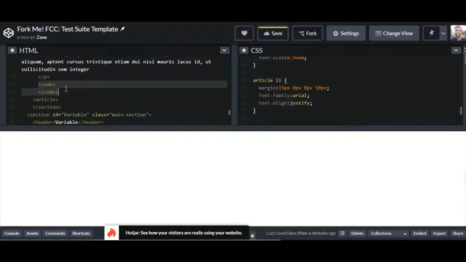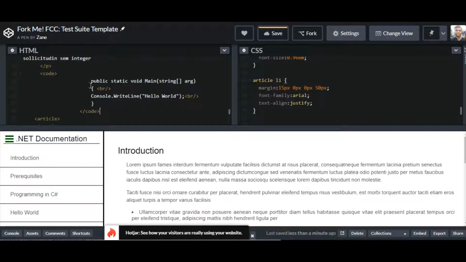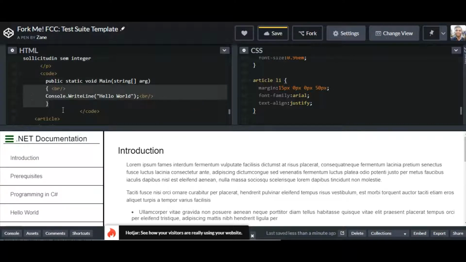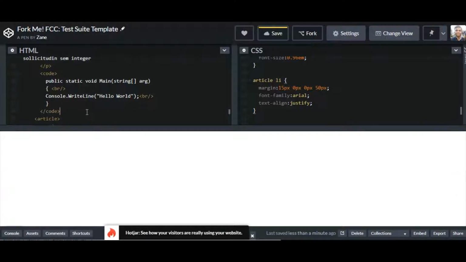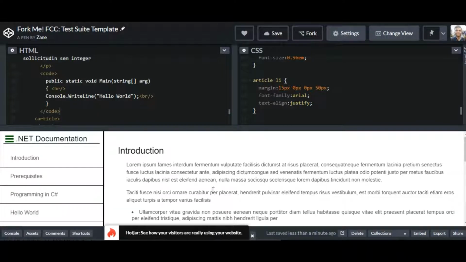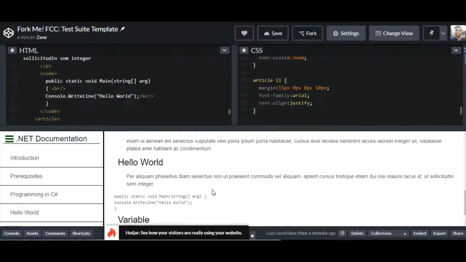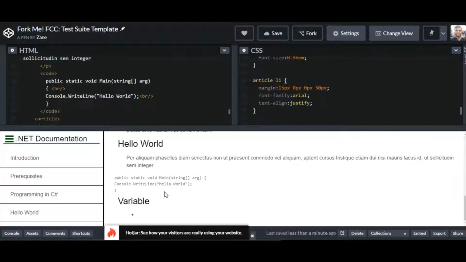Code can come here. Okay, here we go. There's our code, and we need to style the code still.